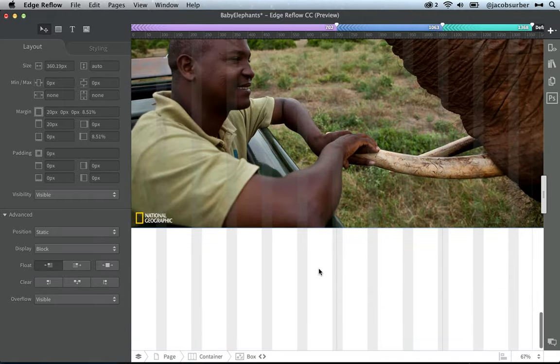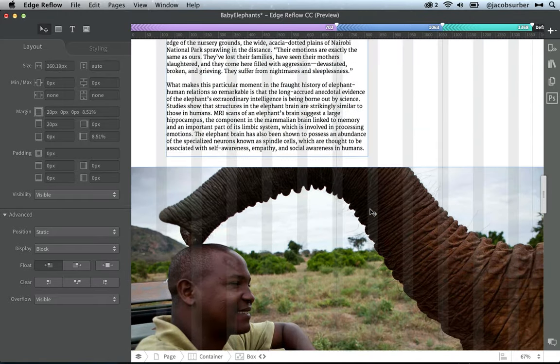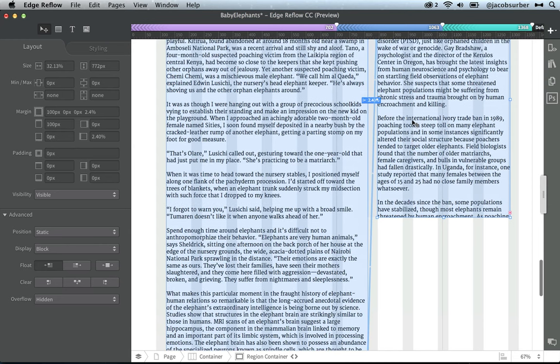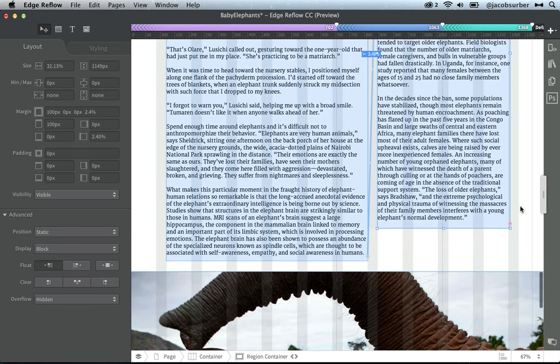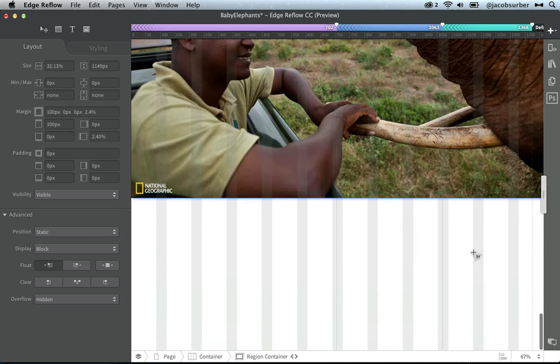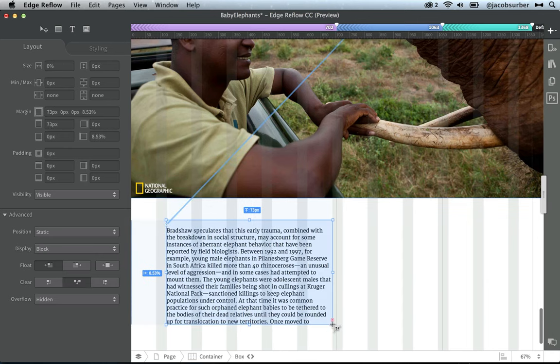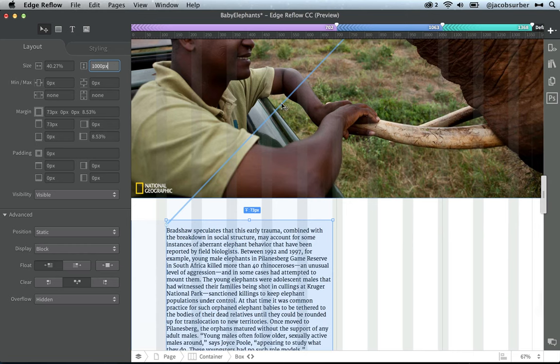Come all the way down here. You can see I have an image set up. Now, if I choose this container, I may want to make it a little bit taller, get a bit more text in here. Here we go, find a nice break. Now you'll notice a red plus button, and this means there's additional content that needs to be put on the stage. If I click that little red button, it changes my cursor to the region drawing mode. I'm going to draw out a new column. Let's do that, and I'm going to say I want it to be 1,000 pixels tall.